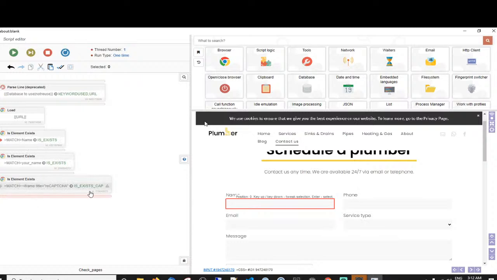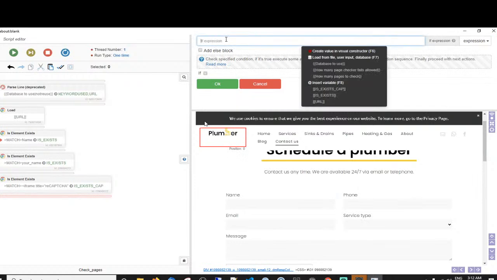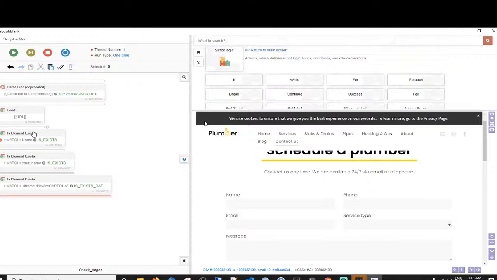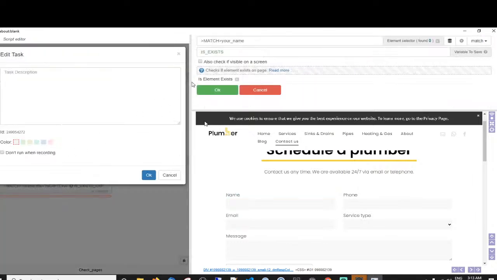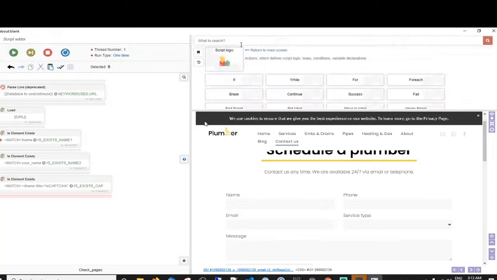So, and we've named this different. So, let's do if. Now we need to change this. Exists name 1. Okay. All the stuff I'm doing like this is the first thing off the top of my head. This is going to be refined as we go on. Name 2. Okay, so long as one of them.